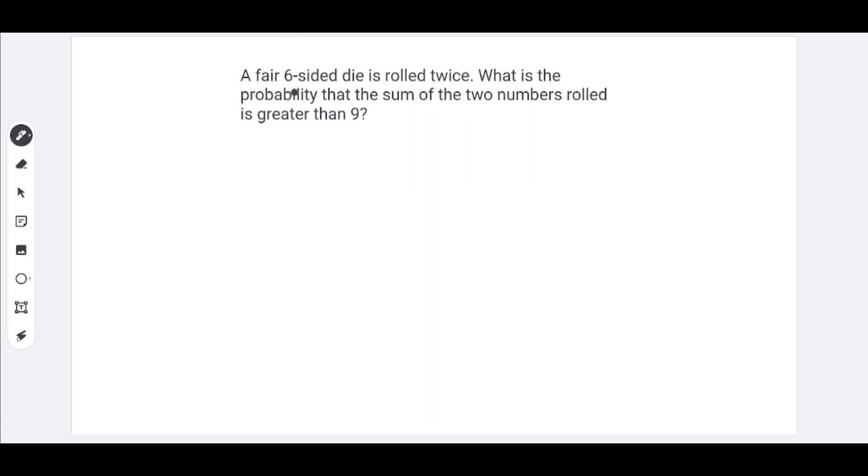Okay, so we're rolling a six-sided die two times, which means that we do six times six, which is thirty-six. So, we have thirty-six total possibilities and outcomes when we're rolling this die twice. So, we need to find how many out of those thirty-six are equal to a number greater than nine.